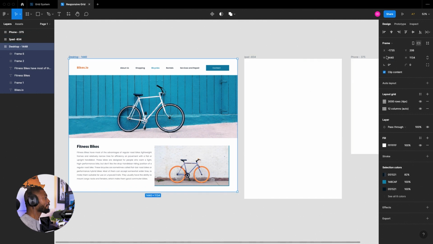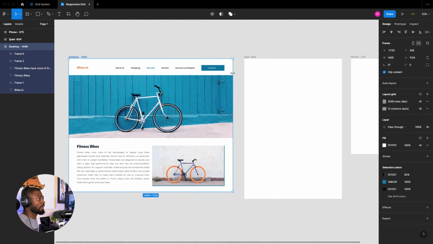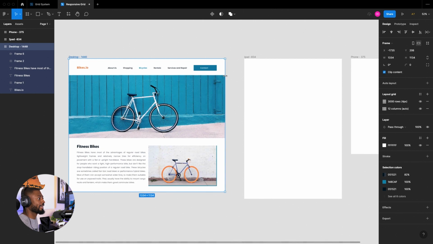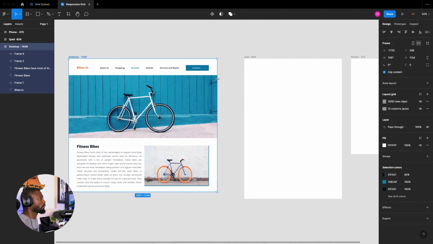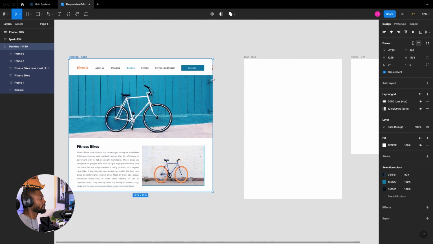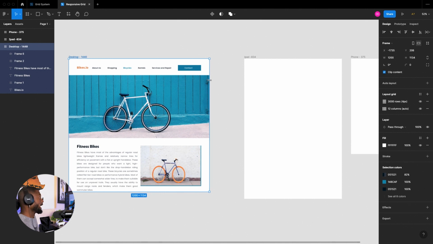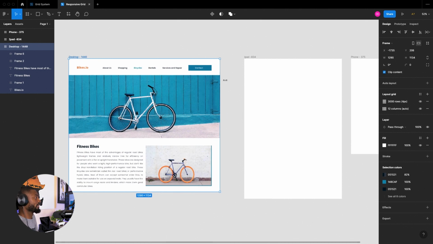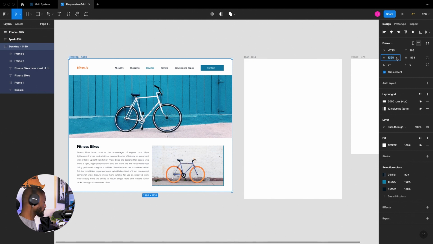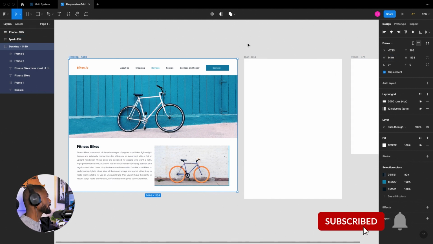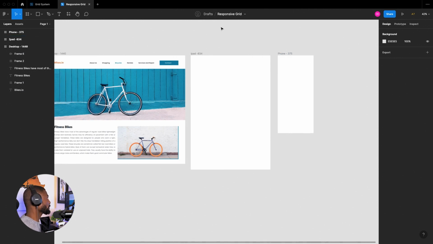So as of 1440, this is the initial size of the screen, and let's reduce down to 301, 300, still looking nice, and down to 267, still looking nice, and then to 1200, and it's still looking good. Guys, what do you think? This is perfect. So, guys, without wasting much of our time, let's dive into the iPad and see what we can do with the iPad.